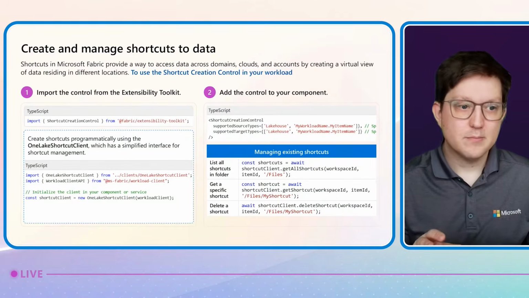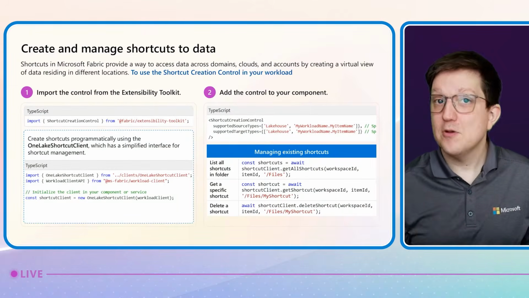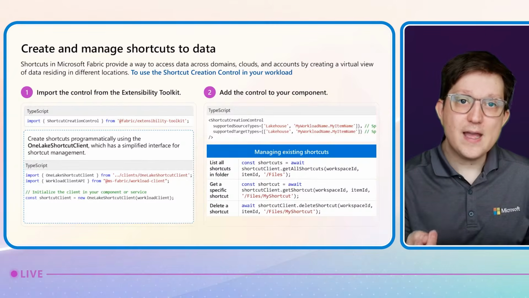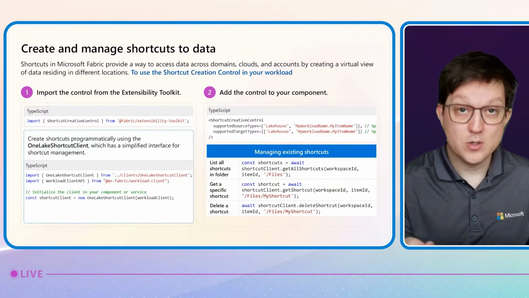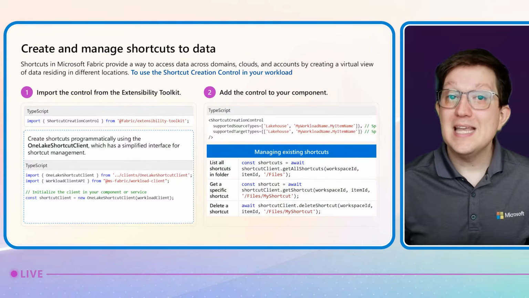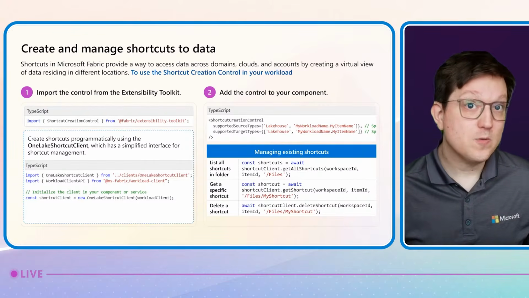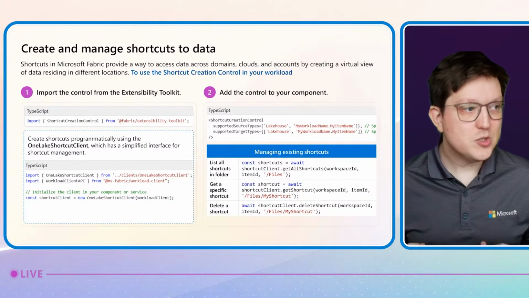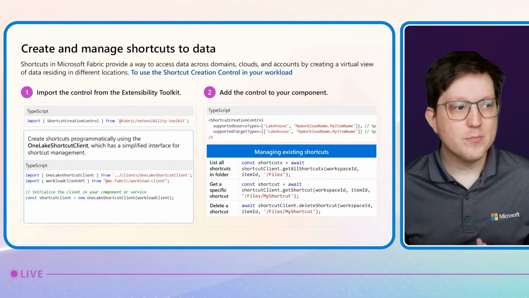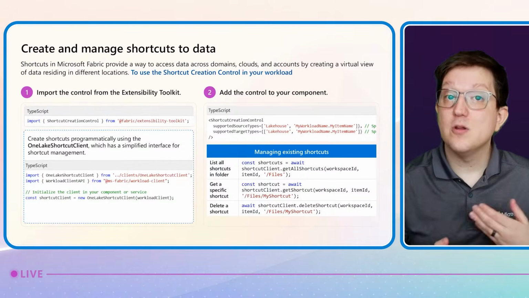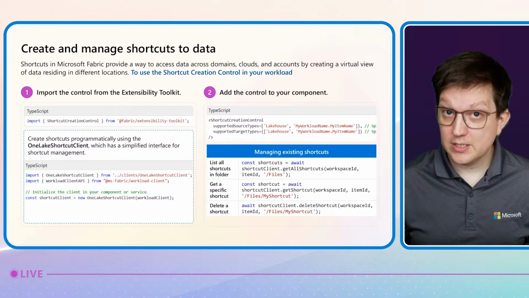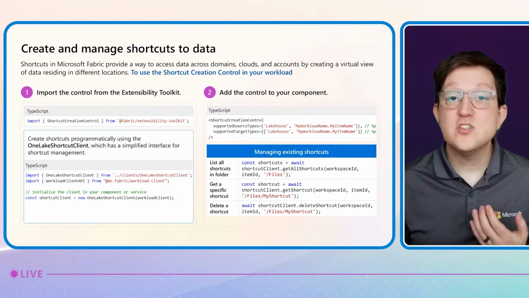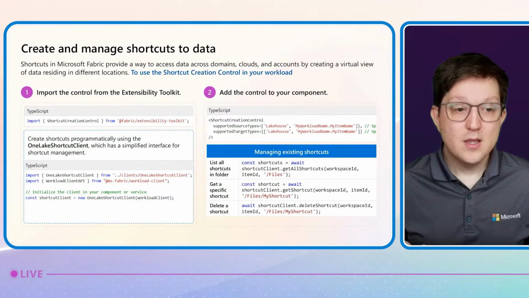But the thing to remember, even if you create them programmatically, even if you're monitoring them closely, is that if a shortcut breaks, the shortcut breaks. You need to be liaising with those who own the data on the other side of the fence, making sure that you understand who controls the components. So, whilst you can manage it here, it is a shortcut. If the shortcut gets broken, we need to re-establish it there.